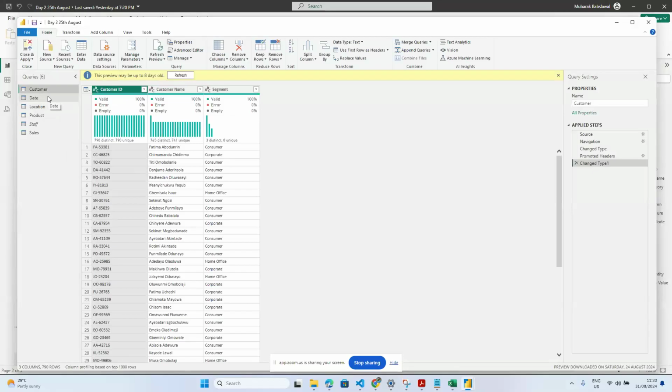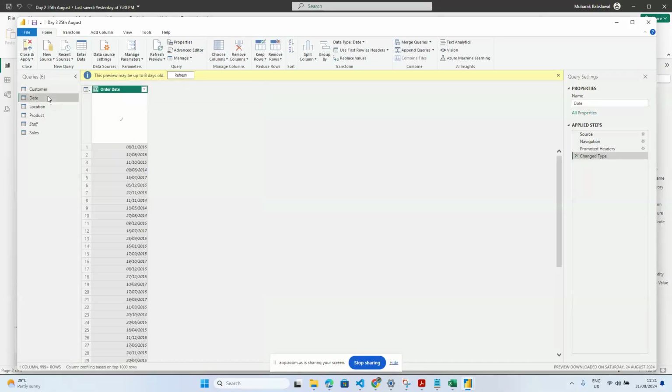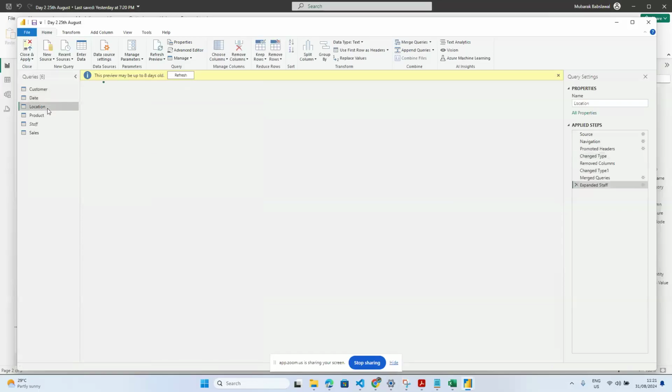Those are the major issues that you would mostly face. The other issues will be on a case by case basis, depending on what you have to do. In this particular data set, because it's like a toy data set, it doesn't have a lot of problems that you have to solve.